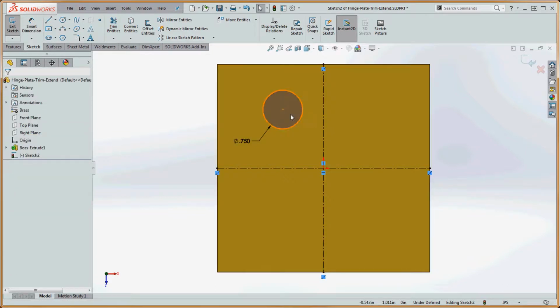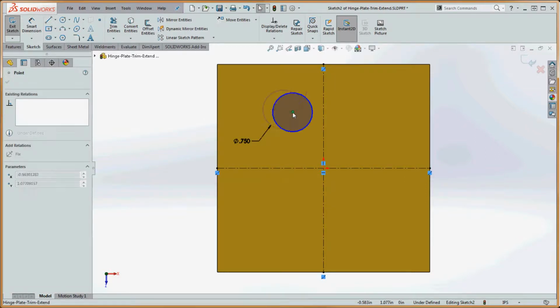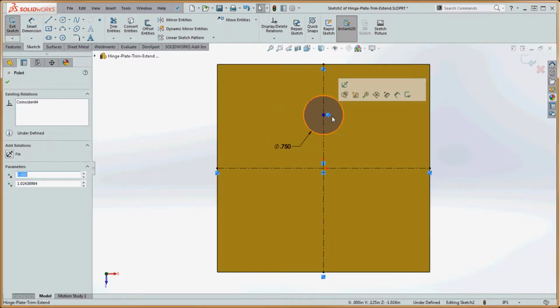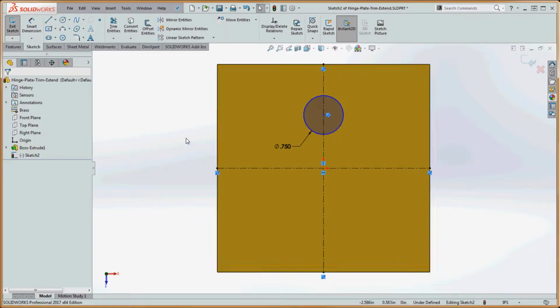And now what we really want to do is center that circle. We're going to center that either on this line or that line. If you drag it to this line, we're going to make it vertically centered. We're going to drag it on that line and drop it into place. So you can see right next to the cursor, it's going to have a yellow preview of the coincident relationship. That's about ready to go. So we drop that into place. The yellow preview becomes a green sketch relation that we're ready to go with. Green or blue, depending on your version.